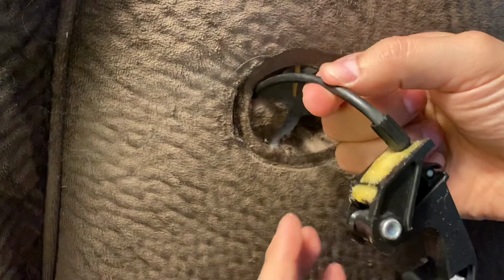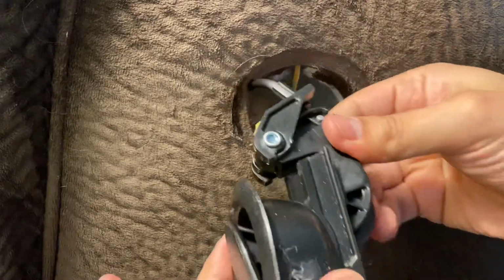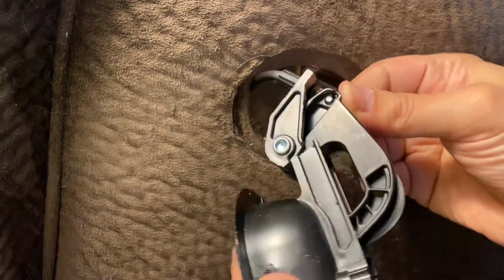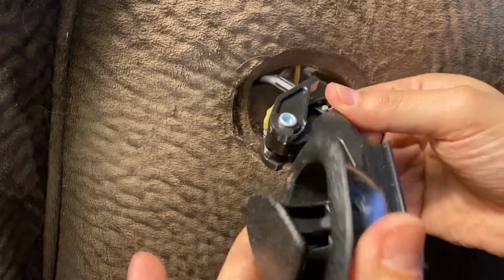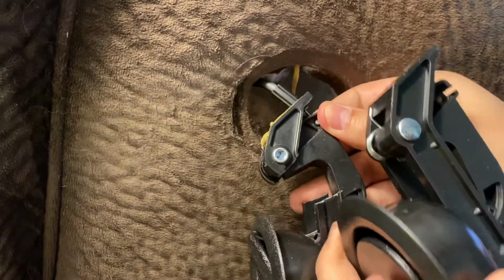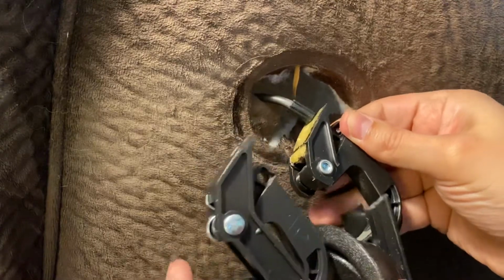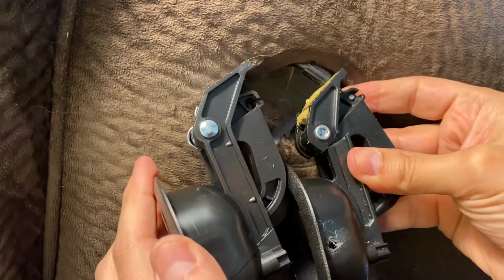But for some reason, this breaks. It's plastic. Look at this. You see how it's falling apart? This is not supposed to be broken. It's supposed to be connected to here, as you can see. But after a while, that's it. You're done. And where's your new one? There's your new one. So as you can see, side by side, your broken one and your new one.